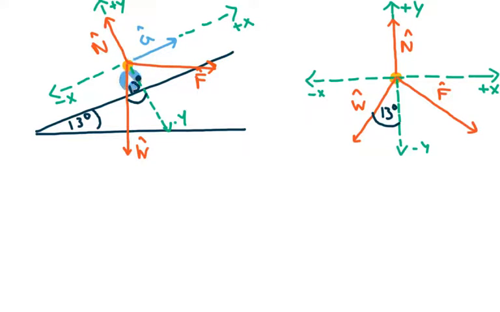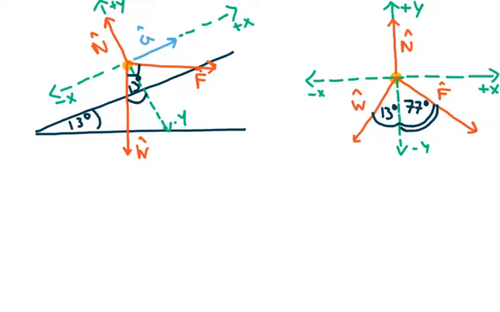And we also know that the force push is acting perfectly horizontal. Okay, so if that's true, then the angle between those two vectors should be 90 degrees. So if there's 13 degrees between the negative y-axis and W, then to figure out the angle from the negative y-axis to F, I just do 90 minus 13. So 90 minus 13 is 77 degrees, so we'll put 77 degrees right there from the negative y-axis. Okay, that's that angle.